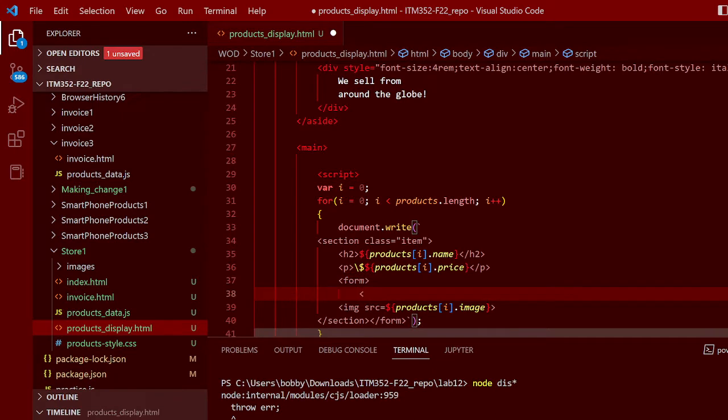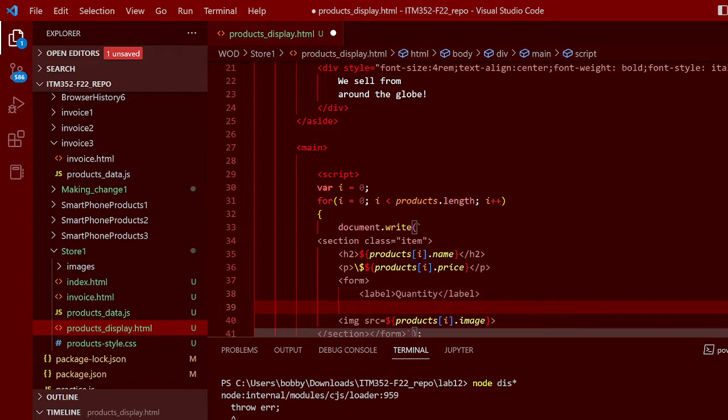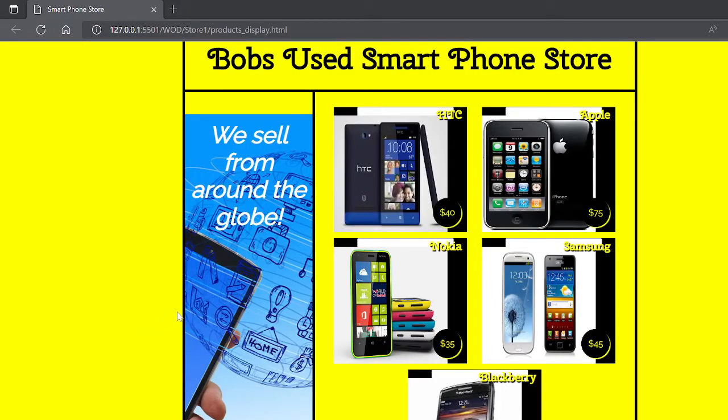And we're gonna have a label, quantity. Oh, label, and it's gonna have an input of a text. All right, let's see what that looks like.